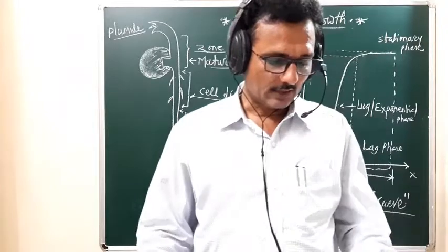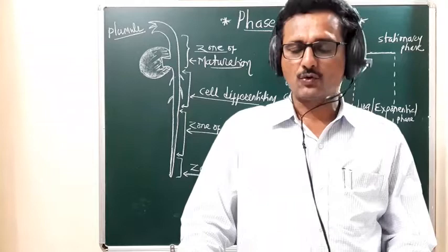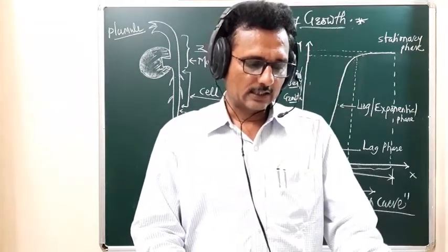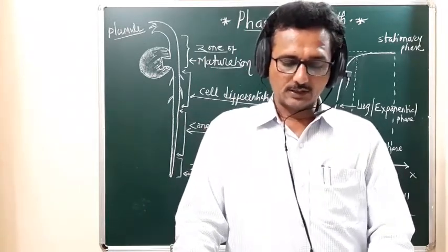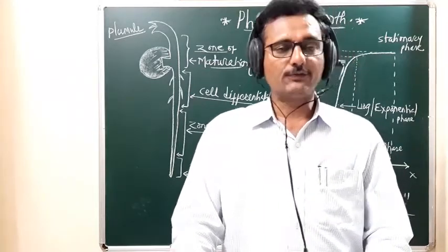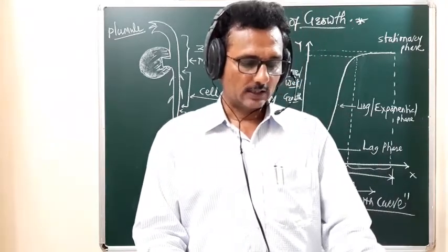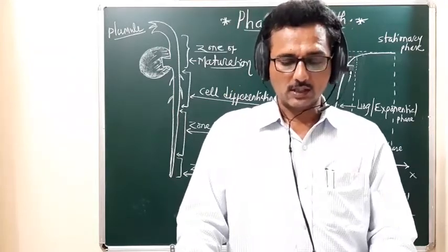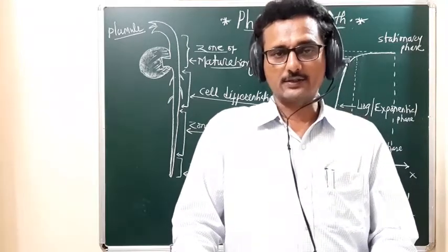So see, this question is related to this phase of elongation. Which of the following is true for the phase of elongation? The first option: the cells proximal, meaning just next, away from the tip, to the zone represent the phase of elongation. Second option: increased vacuolation, cell enlargement and new cell wall deposition are the characteristics of the cell in this phase.